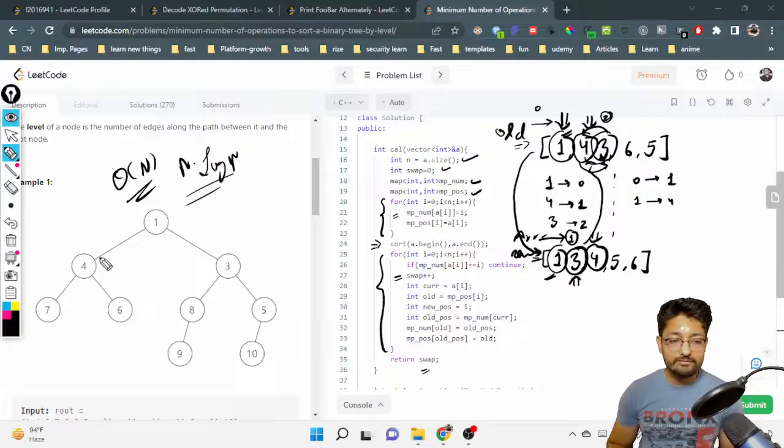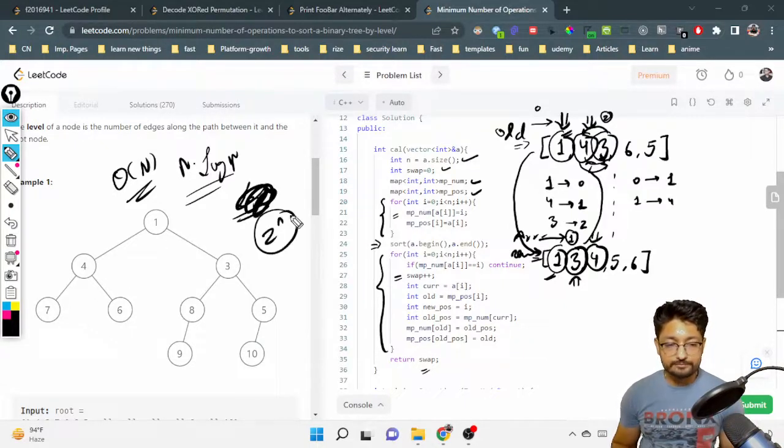Because for every level, I'm doing a loop of O of n to iterate over all of them, but for every level there will be, let's say, a maximum of log n. So log n is the height, but I have to iterate over all of them and just get the value. So it will be a maximum of 2 to the power n, the total number of nodes. The maximum number of nodes here will be 2 to the power 0, 2 to the power 1, whatever depth is there. Depending on that, we get the total number of nodes, and that will be pretty small here, that is n log n.